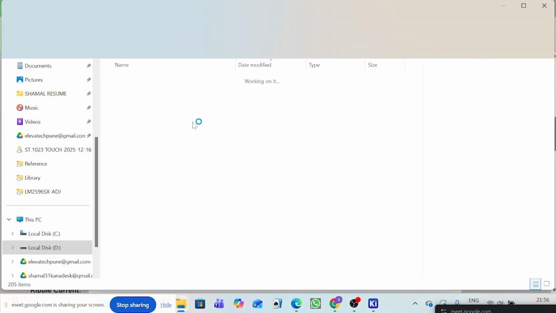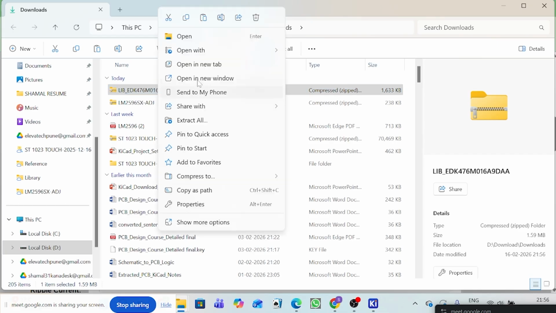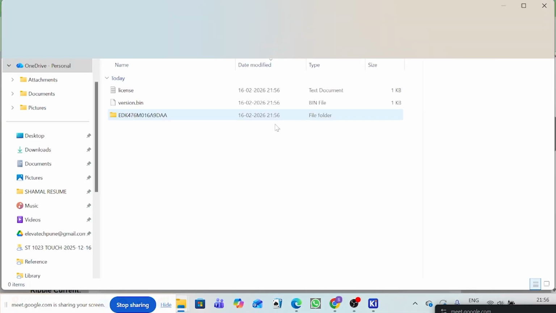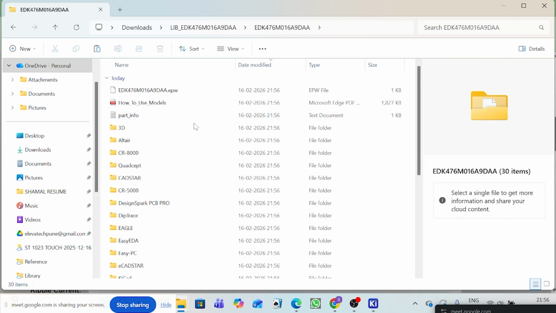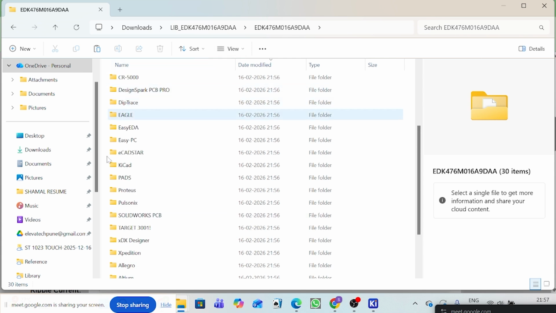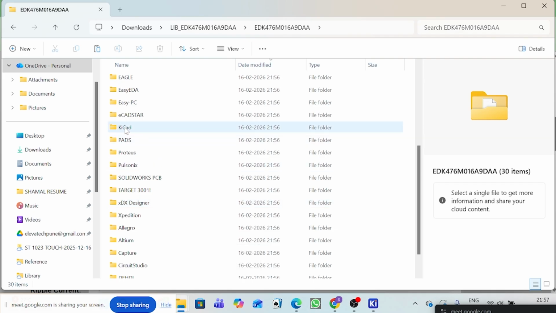This library is downloaded, so I'm just extracting. You can check, in SnapEDA you can download for a particular software, but in the zip file from SamacSys there are different software parts also available, but we use KiCad.